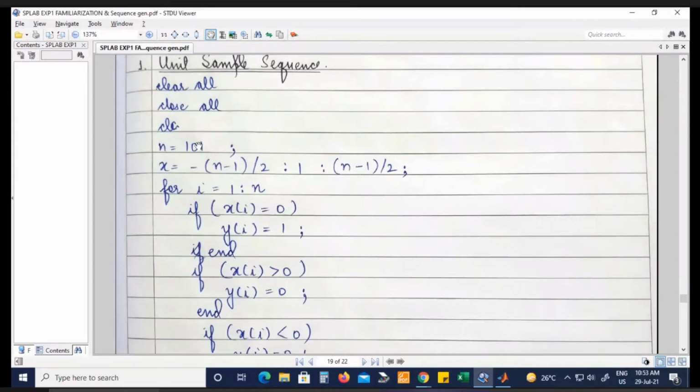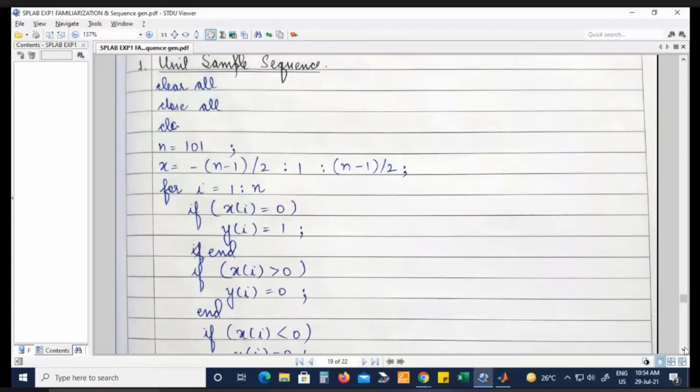That's why we consider 101, slightly more, increased by 1. So minus 100 divided by 2 is minus 50, and 100 by 2 is plus 50. So minus 50 incremented by 1 to plus 50.